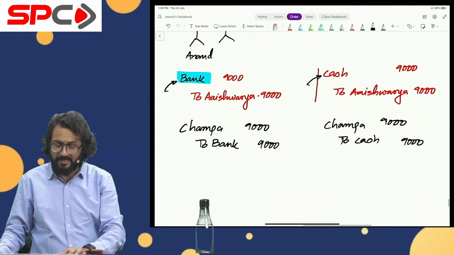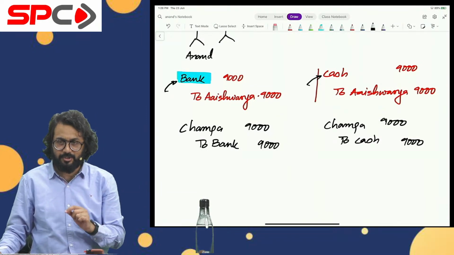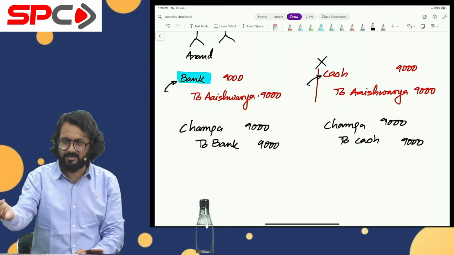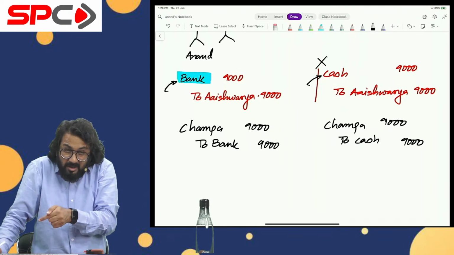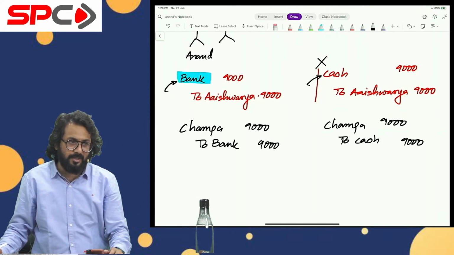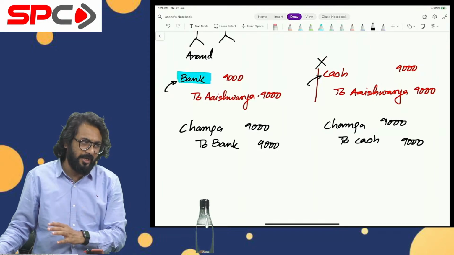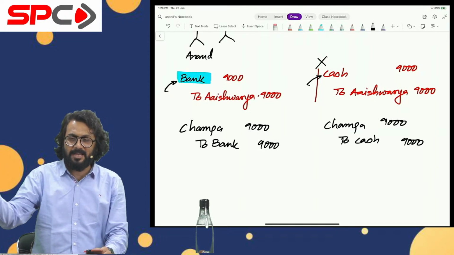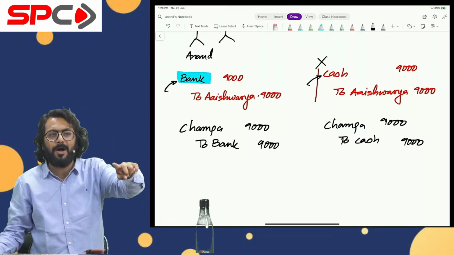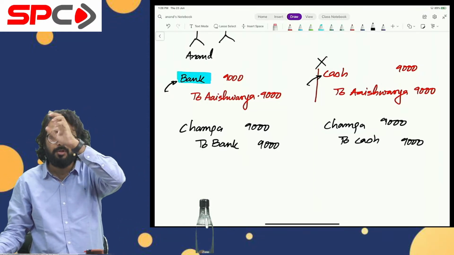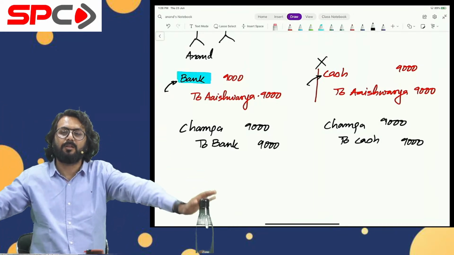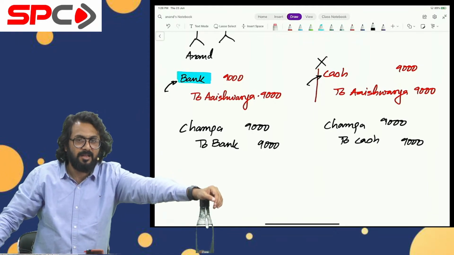Now when I said I received the first check from Aishwarya, I had two options to make an entry as per the module. This is actually a bakwas entry, but still I have to teach you, because the module has asked me to. The first entry, which is correct, which you learnt in 11th and 12th, is bank to Aishwarya. The alternative entry could be cash to Aishwarya. Then when I am endorsing, my entry would be Champa to bank or Champa to cash. Why does it differ? It differs on the basis of what you used earlier. Have you all understood?